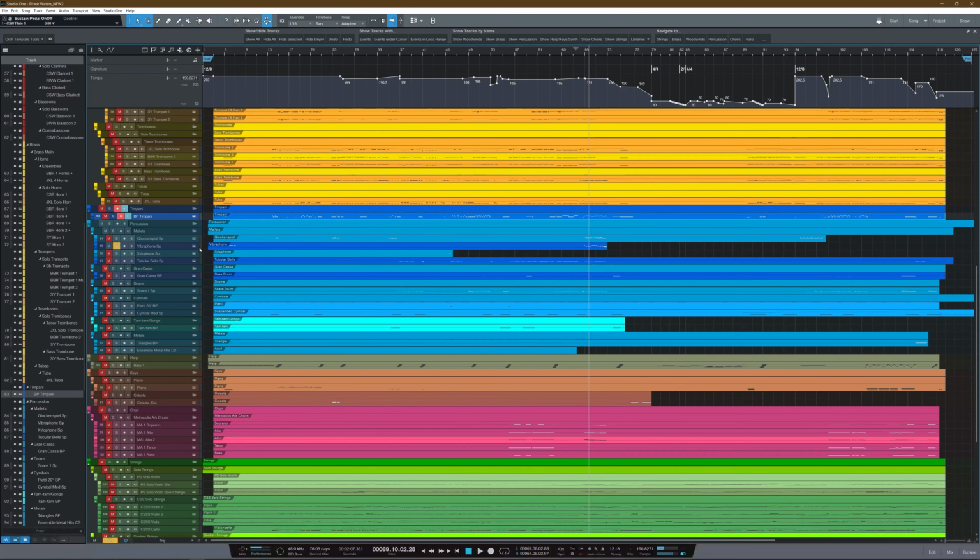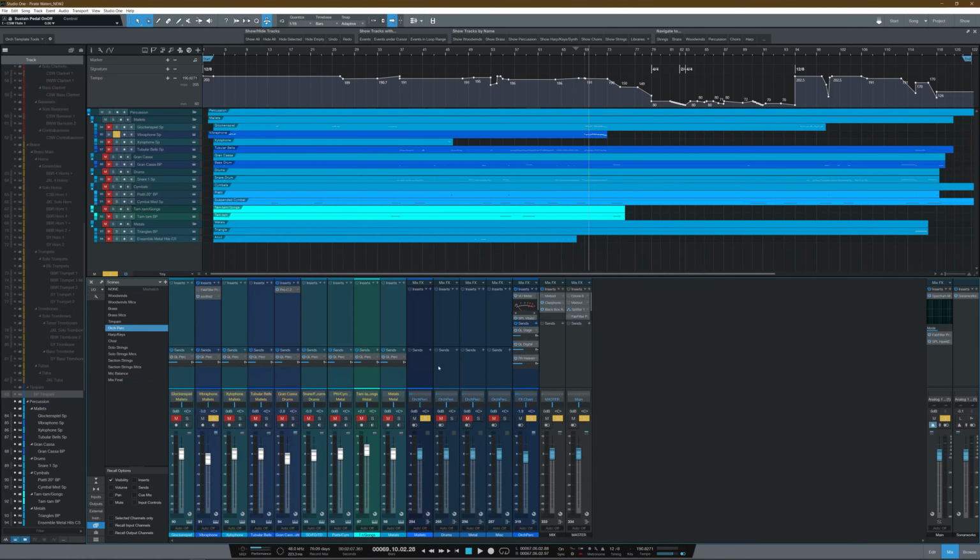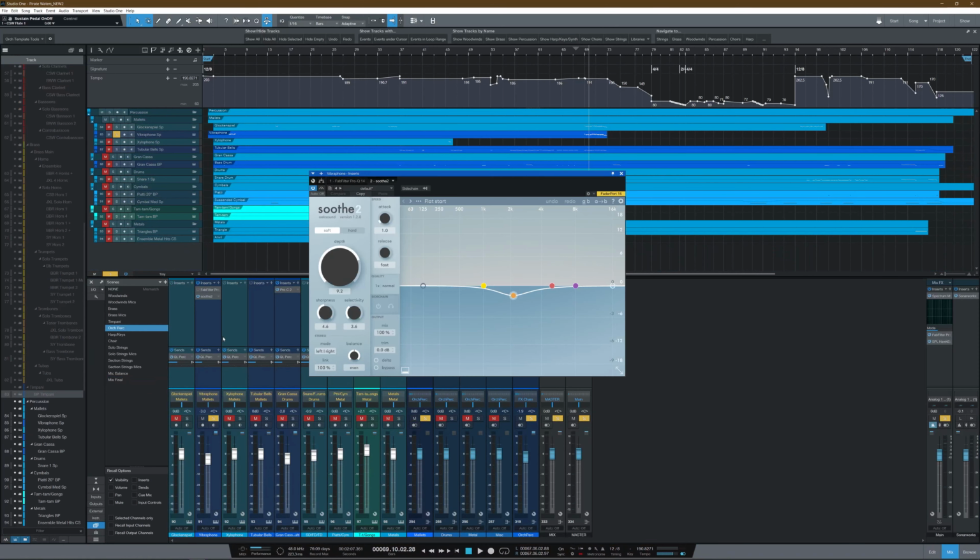Yeah, I think one issue that we had here was that I needed to quite heavily EQ the vibraphone. No, I actually didn't EQ it.